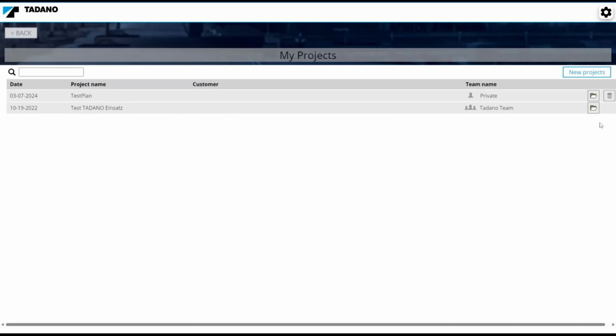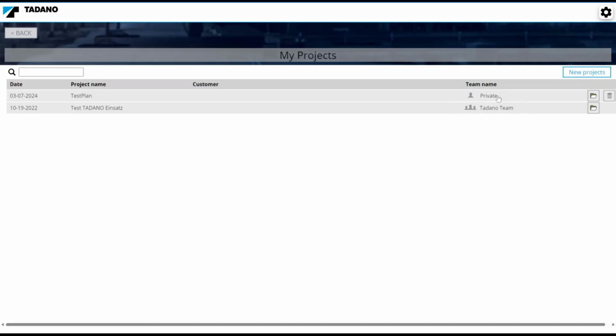I can see that because this project I cannot delete, and the test plan I just created I can delete. Also, I can see that this is a team project already, and this one up here is a private project.